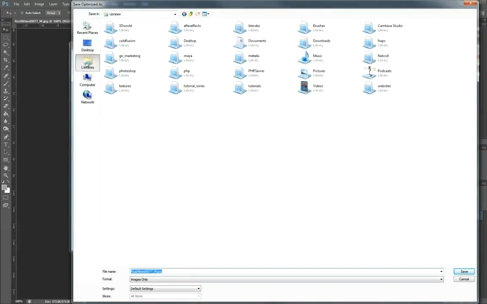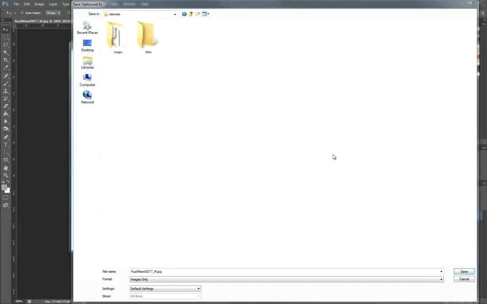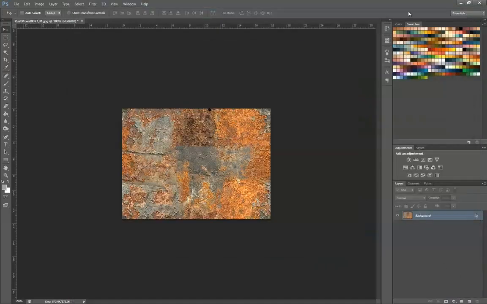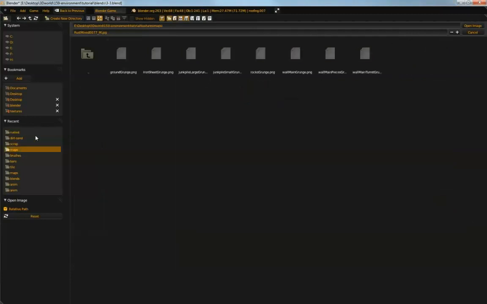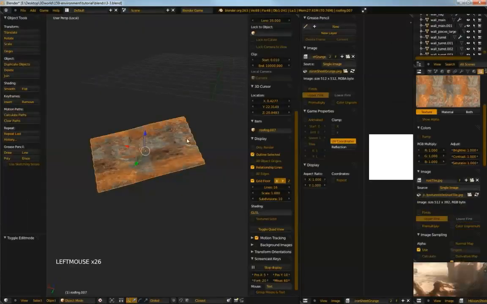So let's go into my folder, and it will be in tiles. That's where we want to put this, and I'm going to call this one Rust tile, and that is our Rust tile. Save. Yeah, let's minimize that. Let's come over to our maps, go up one, go to tiles, grab that Rust tile, and we can put that in place there.